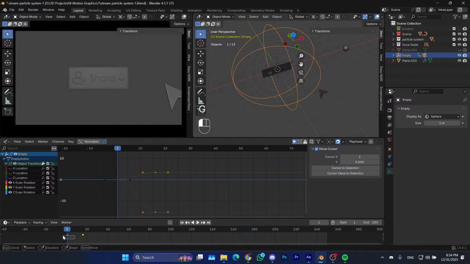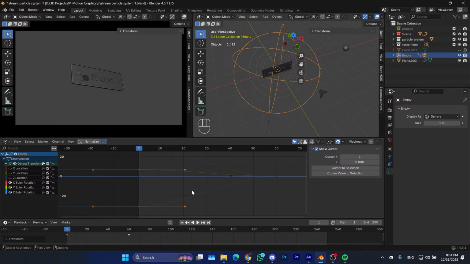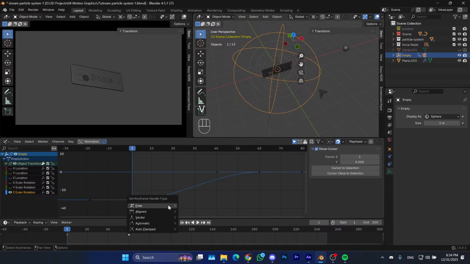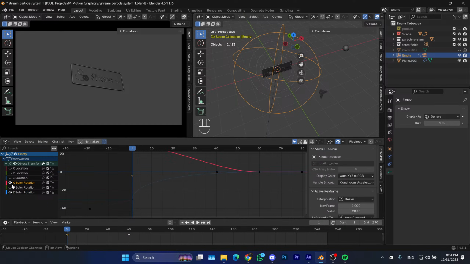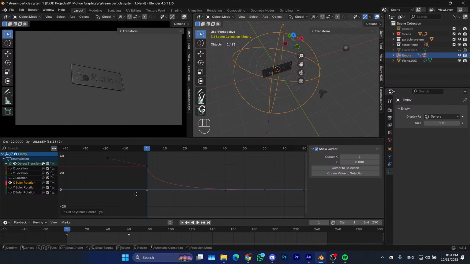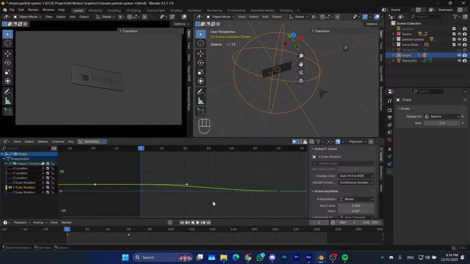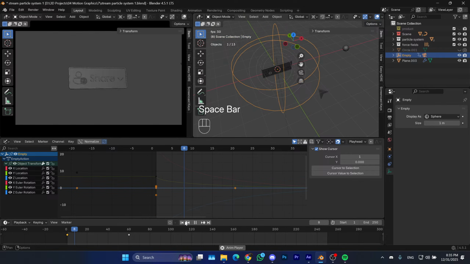So I'm just gonna reverse this. Yeah, should start like this. And now we wanna look at the Z rotation, and this is gonna be up like that. And next is gonna be the X. And we wanna break this handle, make it free, and like that. And same thing with the Y, and bring it down. And now let's take a look. Bring back all the keyframes and boom.